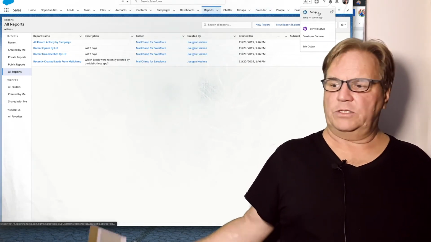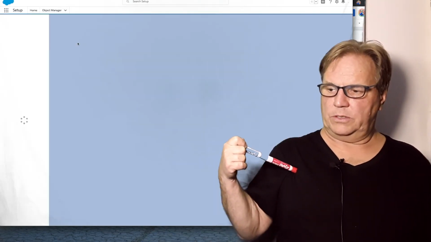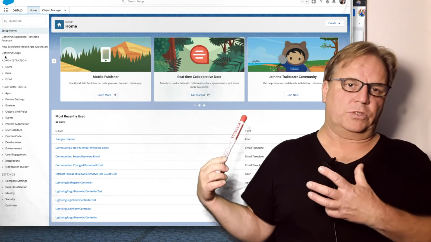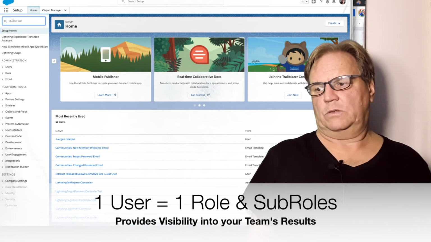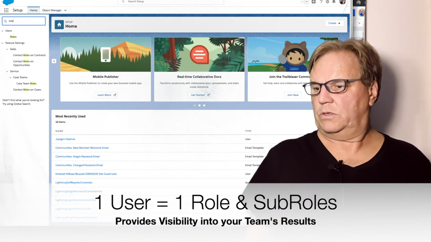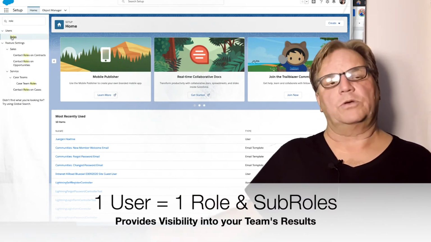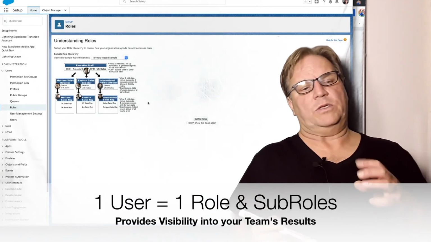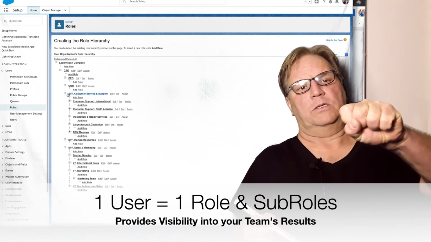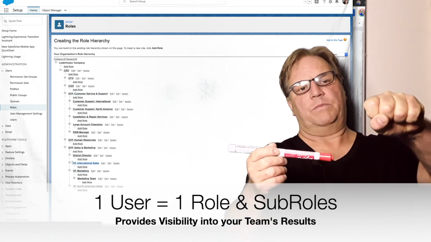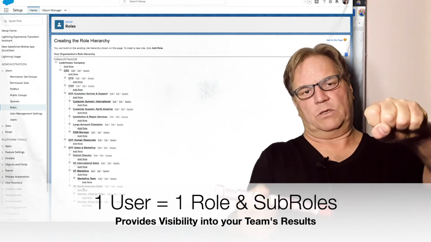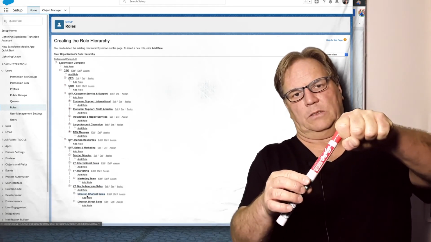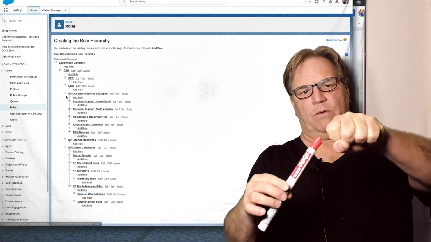I'm going to switch over into my other personal org. So I was just showing you the dev org. I think this is my personal org. Is it? No? Oh, I wanted to show you roles. Let's show you roles. Why are roles important? Because when you get promoted to VP, the roles underneath you need to be correct, because that's how up reporting works.